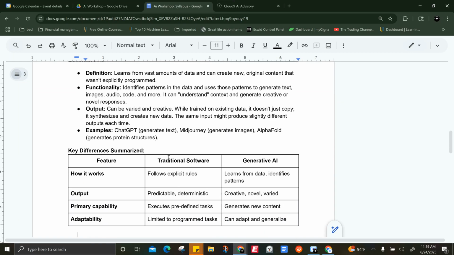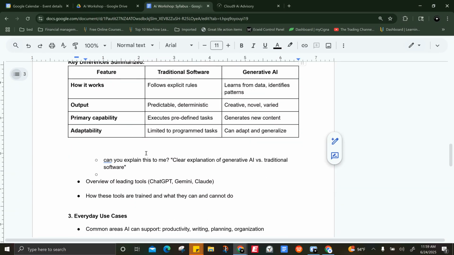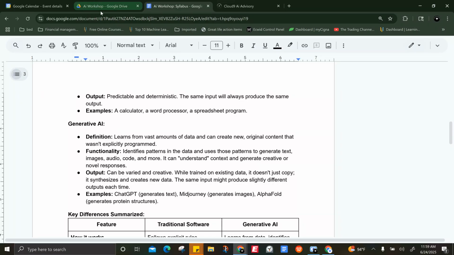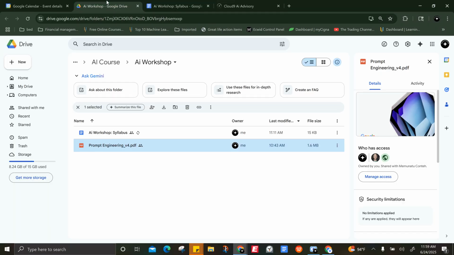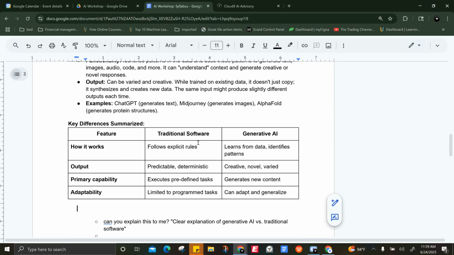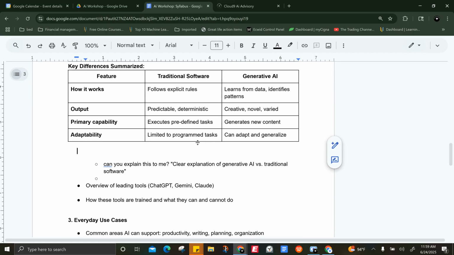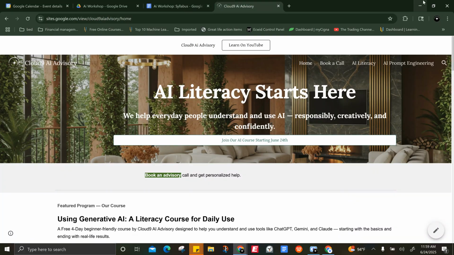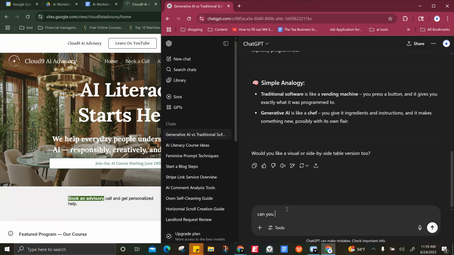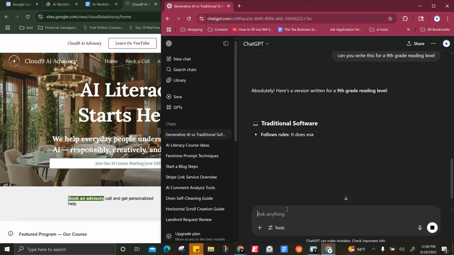Okay. All right. So this information, I'll just leave right here because you might be curious to learn some more about this. It will be in this document available for the class. These are techniques we'll go into further, like how you can ask the AI to explain it to you at a different level of understanding. So, say for example, can you write this for ninth grade reading? So you can ask different things and go back and forth with it. That's a good part.